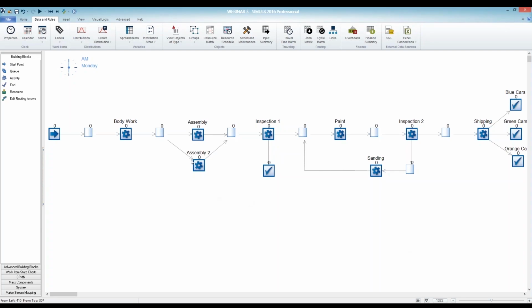In the second webinar, we added some additional complexity, which was having different cars moving through the system. That basically means that, for example, at the paint activity, we can look at setting up changeovers so that we clean the spray painting gun before a different color of car is spray painted. We also used labels to route out from the shipping activity to different areas of the simulation. So labels are a very useful feature within Simulate, and they can allow us to store a whole host of information about our work item.